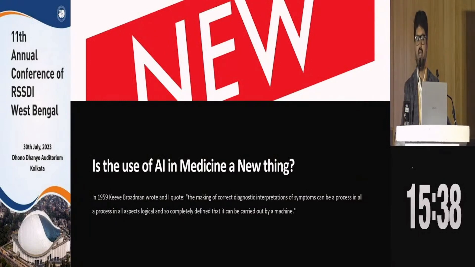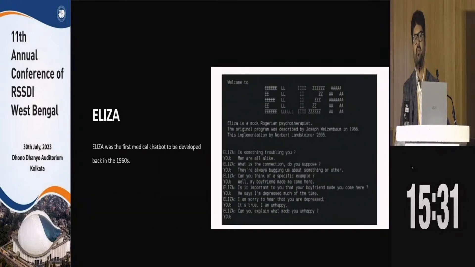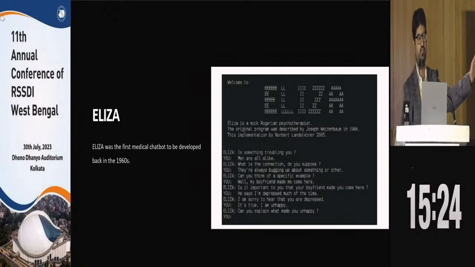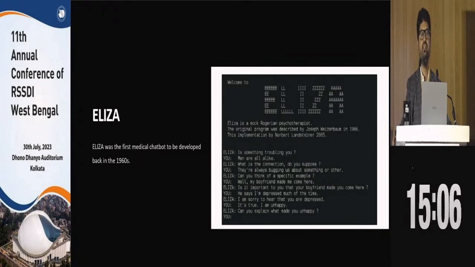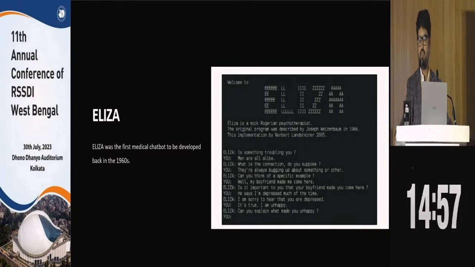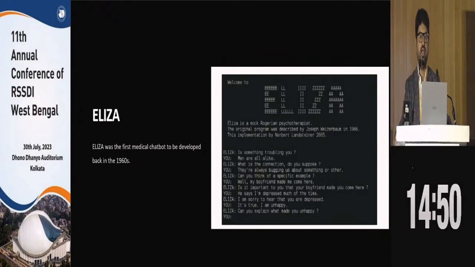AI in medicine is not a new thing — it has been around for a long time. This is ELIZA, developed in 1966, the first precursor of the modern ChatGPT. But for a long period of time, because of poor quality of technological advancements in other fields, AI was kept on a back burner. From the 1950s and 60s to the 2020s is known as the 'AI winter' — a period where development actually stalled due to lack of infrastructure. Post-COVID, especially 2023, this era is known as 'AI spring.'